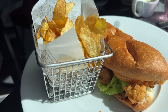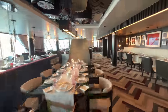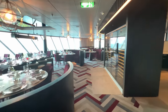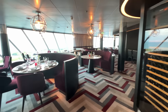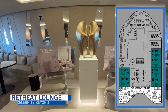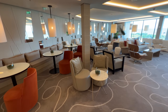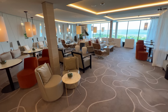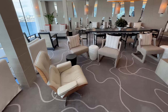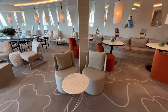Lumine is open for lunch on sea days from noon to 1:30pm, and for dinner from 5pm to 9:30pm. The menu at Lumine rotates and offers more upscale selections than the main dining rooms. Some featured items include dishes designed by Chef Daniel Boulud, the cruise line's global culinary ambassador. All the way forward, you'll find the Retreat Lounge located on deck 15, which boasts an inviting new design and a new location with dramatic floor-to-ceiling views. You can take in ever-changing scenery whenever you stop by this lounge for complimentary beverages, gourmet bites, or to simply unwind. You also have access to an exclusive concierge who will make any arrangements you need.